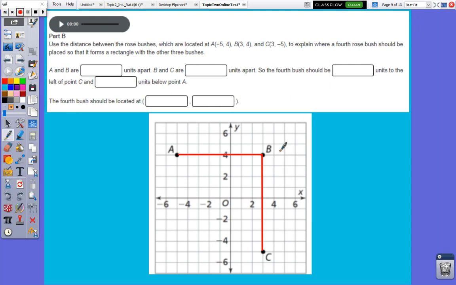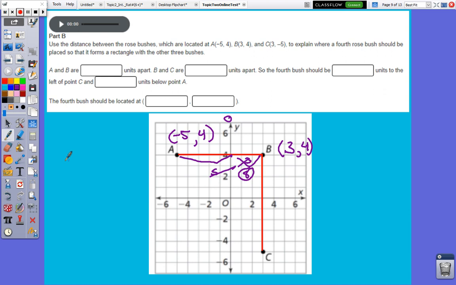We see that B is at (3, 4). A is also on the same y, so it's on 4, but the x is at -5. So if I want to think about this, we see that this is 5 away. This is 5 from here to the y-axis. If we think about that as the 0, in here, I see that it is 3 away. 3 plus 5 gives me 8. Adding these two together gives me 8. That means length AB, which would be opposite of length C, and I have to put a D here.